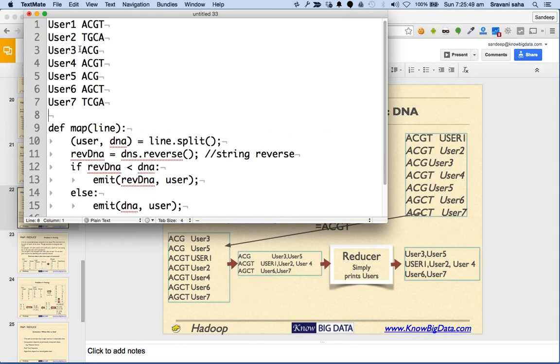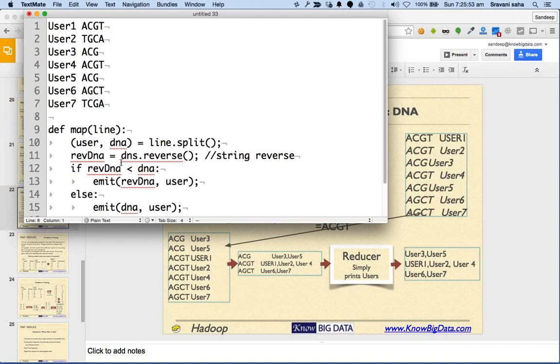Now here I'm basically going through it and forming key-value pairs which can be sorted by Hadoop, and after sorting, all the values which come together will belong to the same key, and hence it solves my problem.